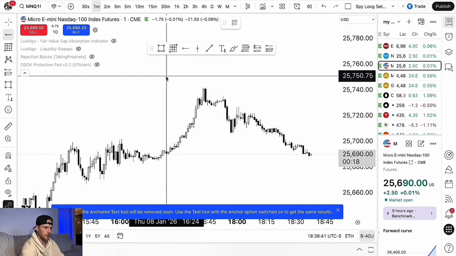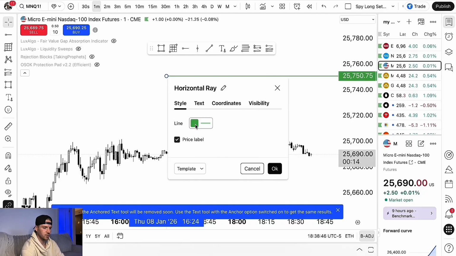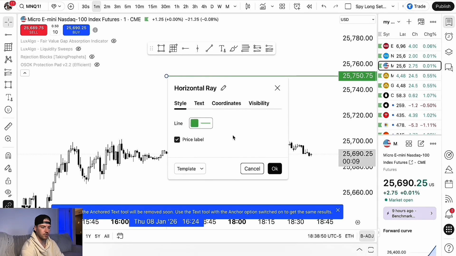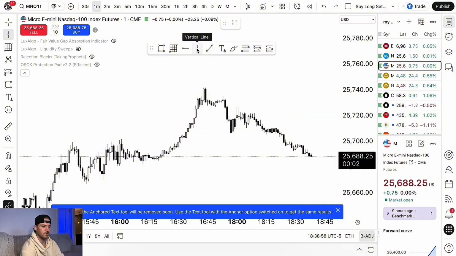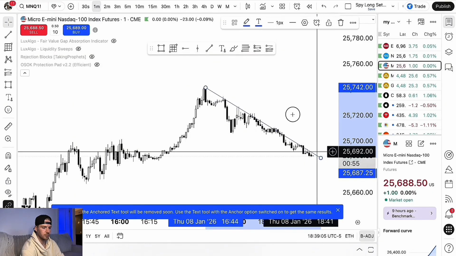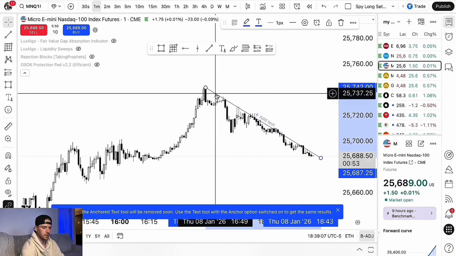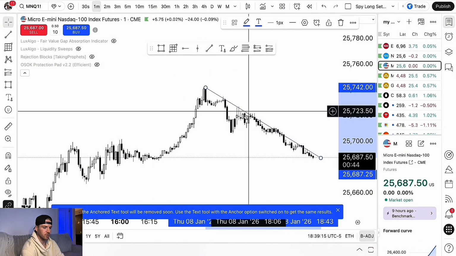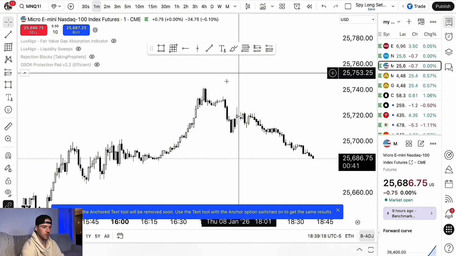We're gonna go over to the ray. The ray is normal. You can change what color you want on the ray, so it doesn't really matter. It's just personal preference, right? You got your vertical line. That's the same exact thing. You got your trend line. Oh, look at that. We got a trend line right here. Boom. Perfect. Okay, so these settings are pretty much standard. They're regular. So I have mine blue. That's just personal preference. You could do yours whatever color you want.